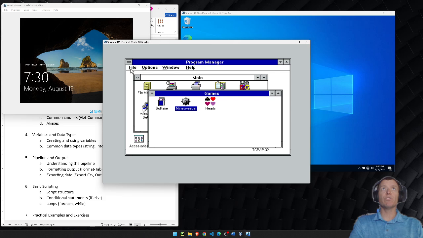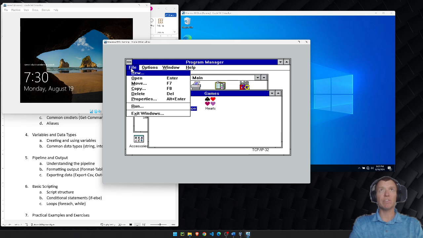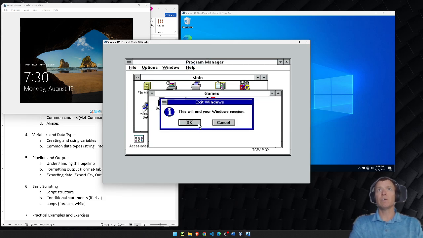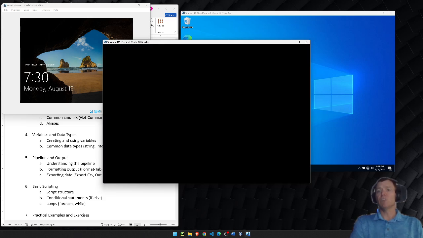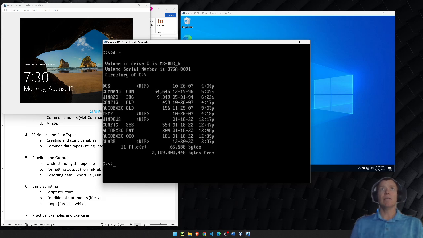But what I was trying to get at here is that DOS is an entire operating system, unlike PowerShell, which is just a scripting language. So DOS and PowerShell are very similar in the sense that you both type commands and you get outputs. DOS is text-based, right? So if I type in a command on DOS, it's going to give me output as text. So if I type in, for instance, dir for directory, it's going to give me the files that are located on this computer. But it's the kernel of the operating system.